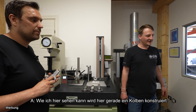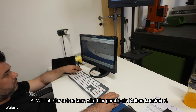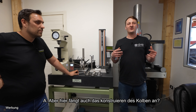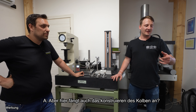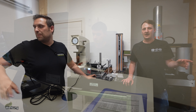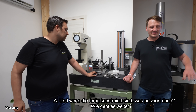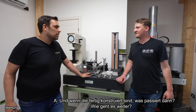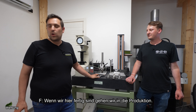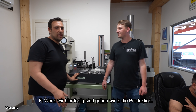I see here someone is designing a piston. Which piston is it — Porsche? So here also starts the engineering for pistons, not only rods — pistons, rods and pistons together. And when the design is ready, what is the next step? When the project is ready, we go to the production line. Yes, show me — let's go.